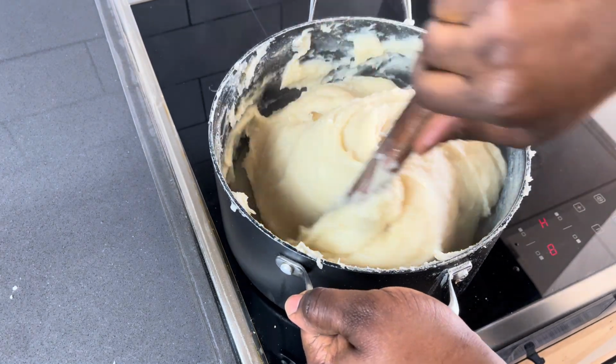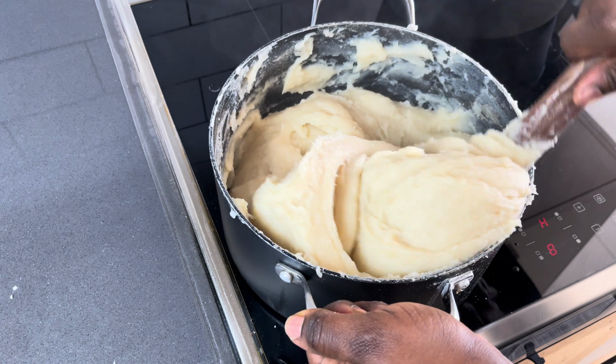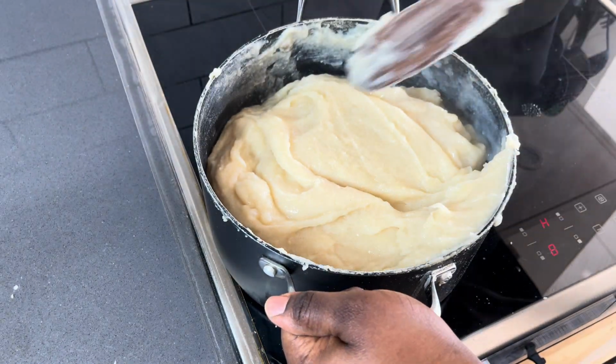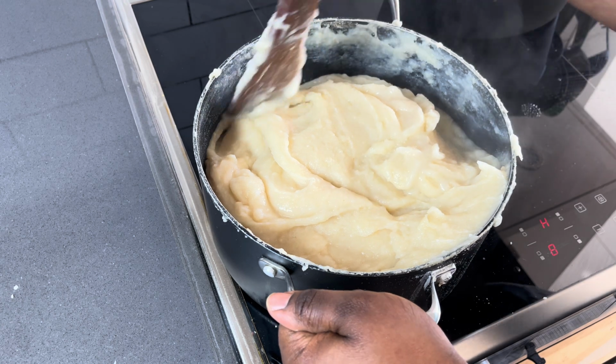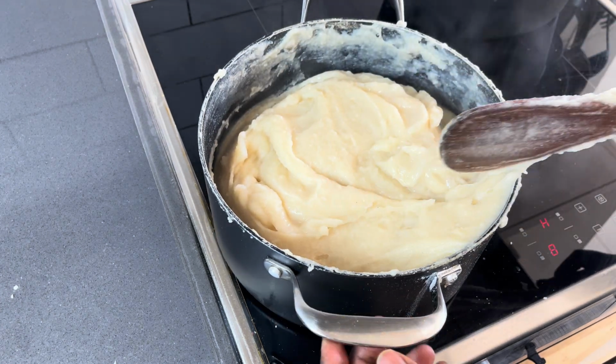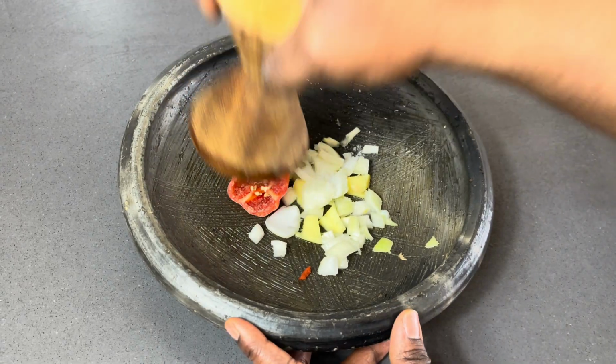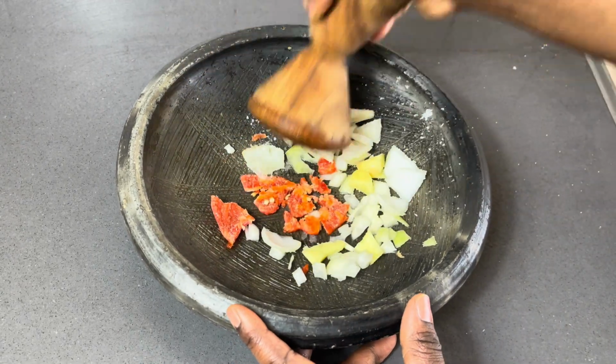Absolutely looking gorgeous. As you can see, this is the consistency that I am going for. If people want it a little bit lighter, you can go ahead and add a little bit of hot water and just allow it to steam for an extra 10 minutes and you're good to go.